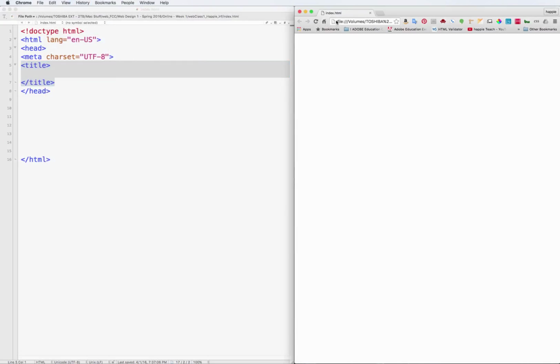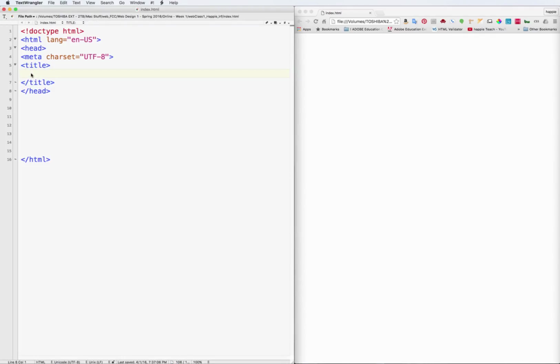I'm going to refresh. Notice when I refresh, we have this index.html file, and that's pretty much it. There's nothing else to the name. But watch when we put our title in here, that might change.